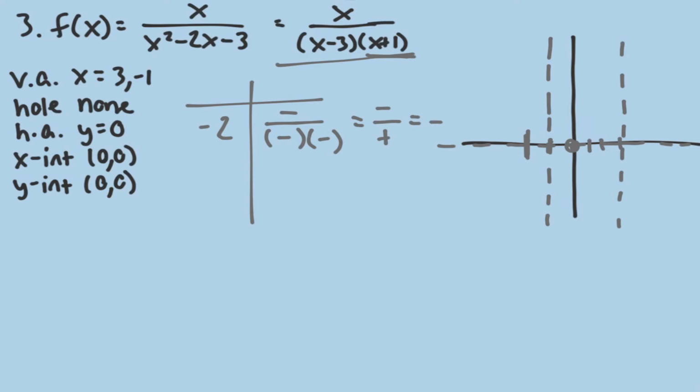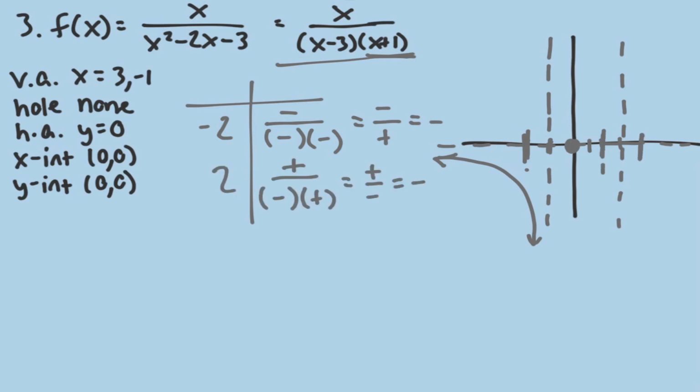So as long as we know, because our horizontal asymptote's at 0, if we get a positive number here, it's going to be above the asymptote, and if we get a negative, it's going to be below. So at -2, it's something negative, so we can draw our graph somewhere over there. If you're not comfortable with that method, just plug in -2 for x and actually plot the specific coordinate. So at 2, we have some negative number. So that means it's going down here.